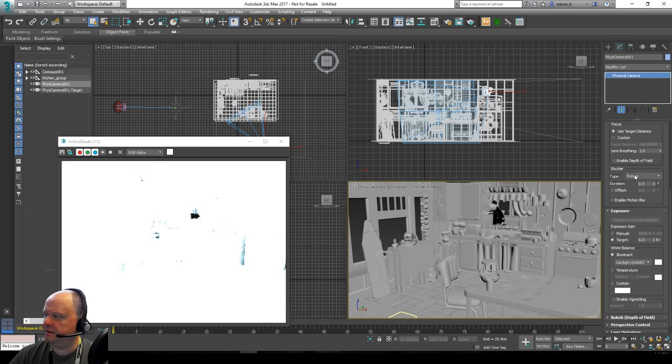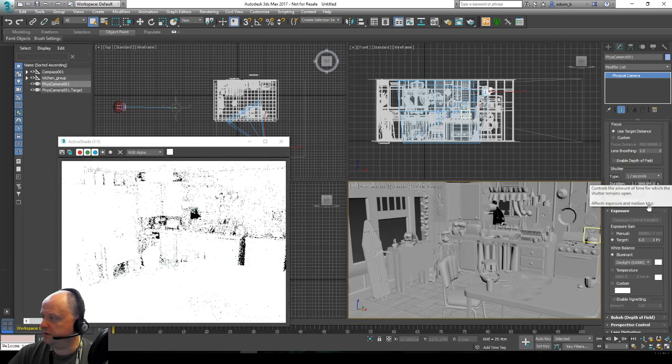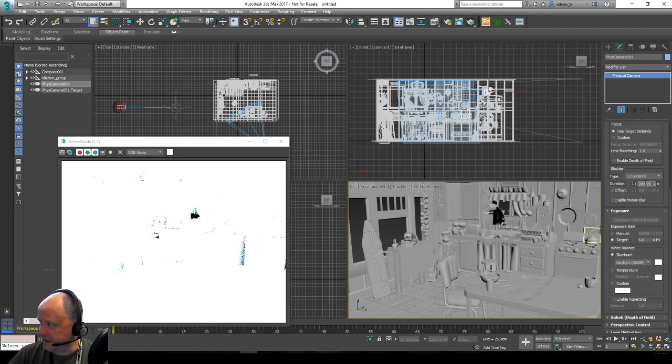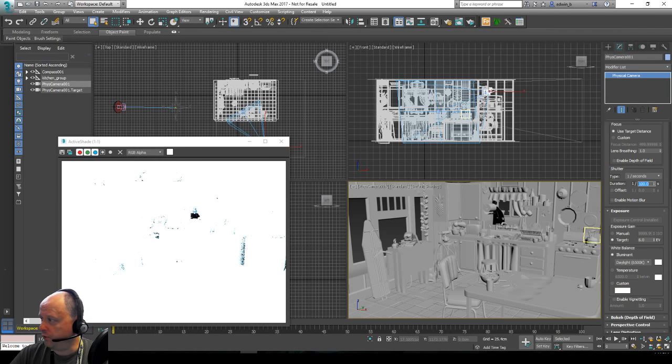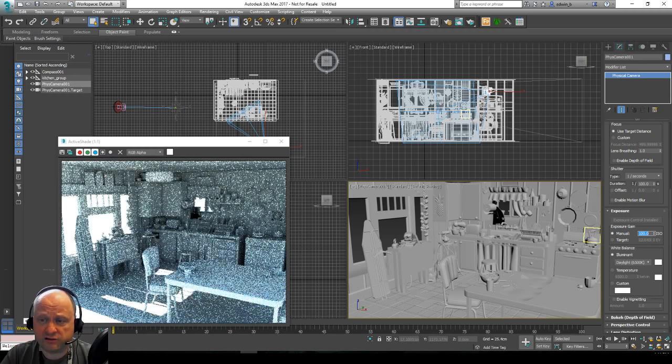The first thing that is not really real world like is the shutter speed. So I want it at 1/100th of a second, and we use 1/10 of a second here for our shutter speed, and also, so that we can recognize what real world values are, I'm going to set it to 100 ISO.